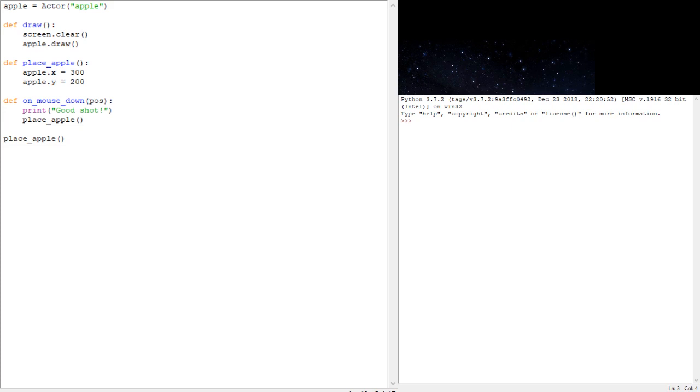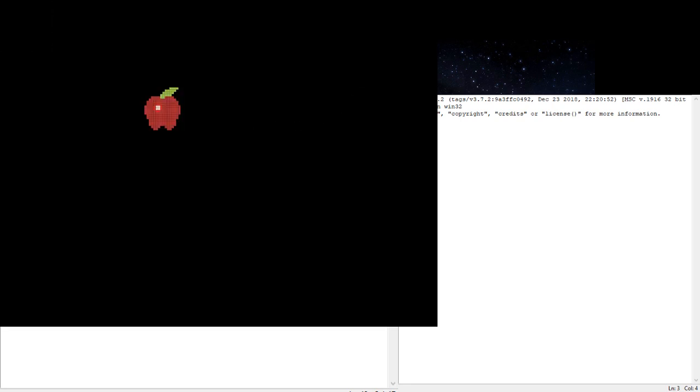So if I am right, which I'm probably not, what should happen now is that when I click the mouse, it should appear. Alright, okay, so I'm pretty sure.